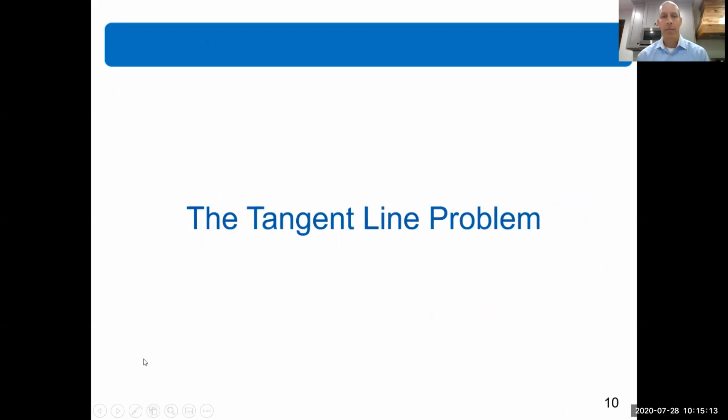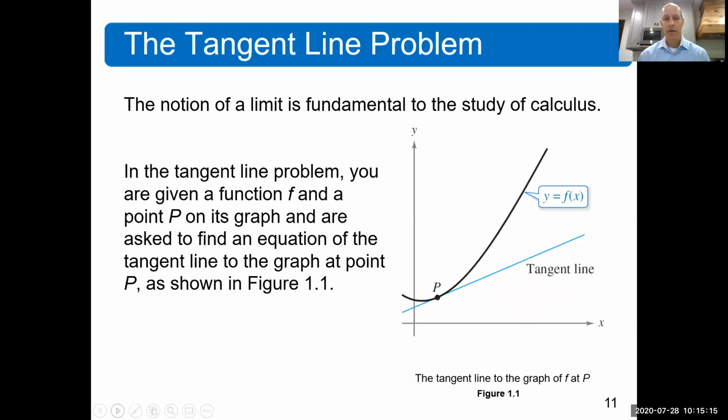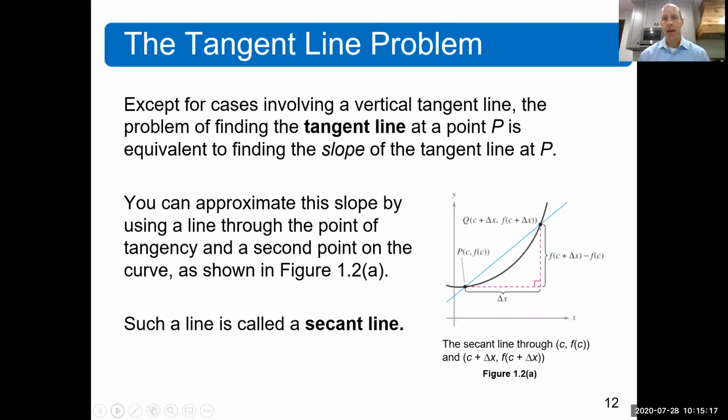Well, this baffled mathematicians for hundreds of years. Calculus answers that question. Again, I'm not going to go through all the details, but if you look in this picture here, you'll see that there's something called a secant line. A secant line crosses the curve twice. And we know how to calculate the slope of that secant line. It's just rise over run.